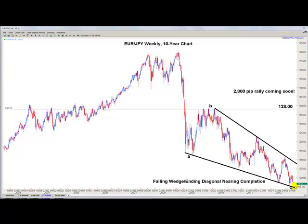So on a long-term chart, it looks very small, but just keep in mind, the final move could be big, because sometimes you do have some spikes lower of some hundreds of pips, and it could even sometimes overshoot the pattern, go outside of the pattern, and then come back. So just realize, if you choose to trade this pattern and trade this long term, what you would want to do, in my opinion, is to use micro lots, and to probably trade very small. In other words, like one micro lot per $1,000 that's in your account balance, something of that sort.